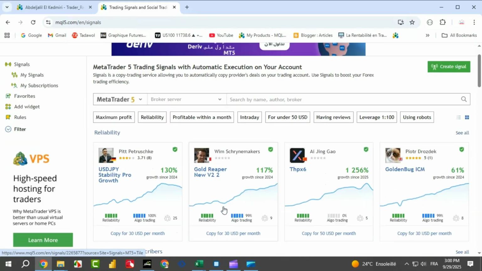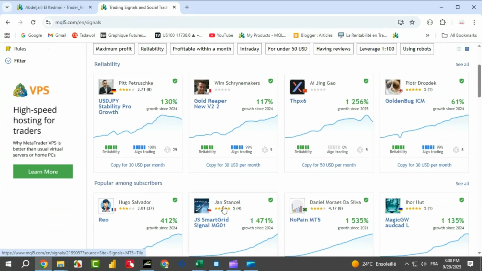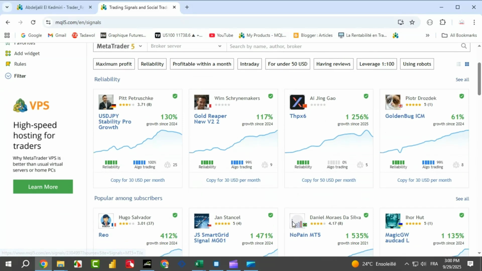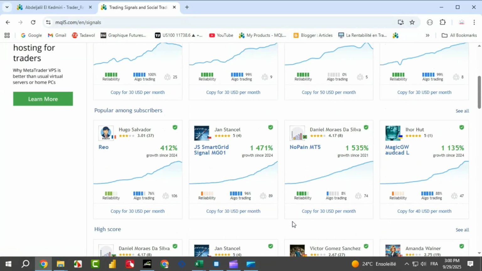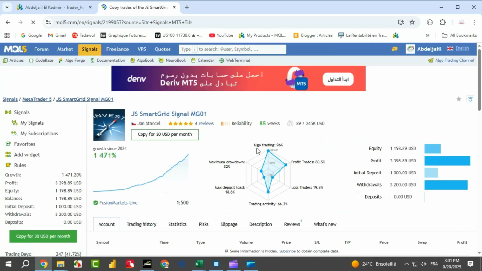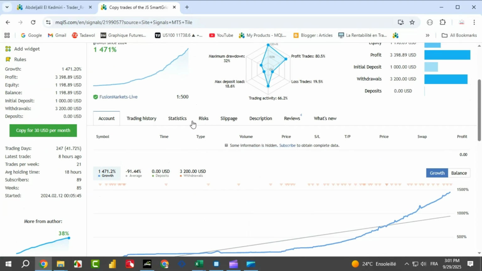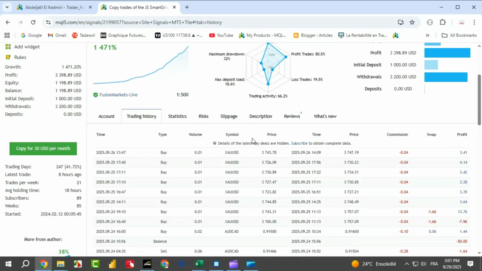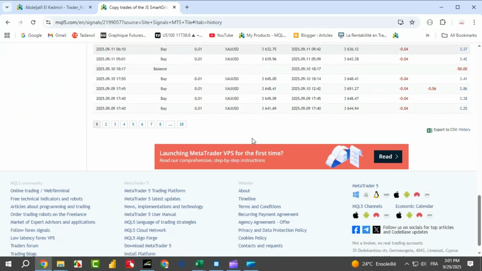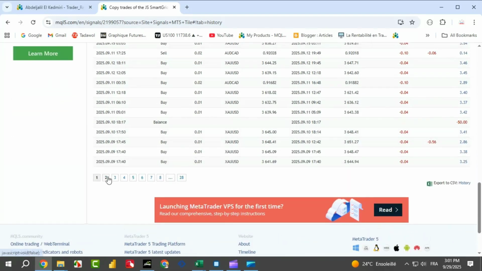Now, let's move on to uploading trading signals from the MQL5 page. I usually do this to review EA signals, analyze the strategies they use, and check whether they are consistent or employ any suspect methods to boost performance. To upload the signals history, go to Trading History, scroll down to Export CSV History, click it, and then save the file to your desktop or any preferred location.